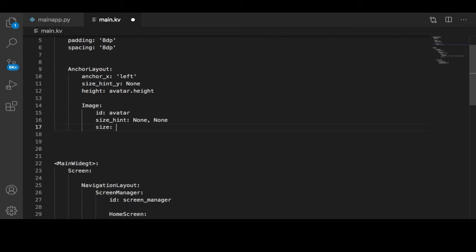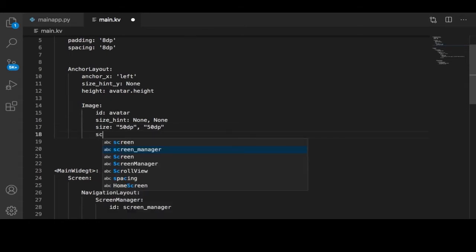The size can be anything, but this is very important, because if you give it a very big size, the image is going to look terrible, because it's going to take a very big space of the screen, and we don't want that. We just want it to take something small, like 50 dp for the width and for the height.